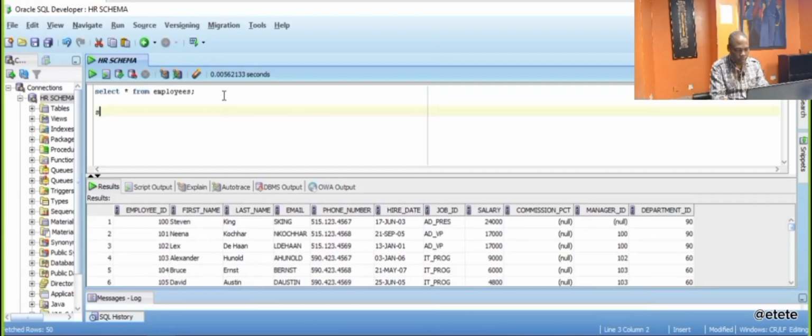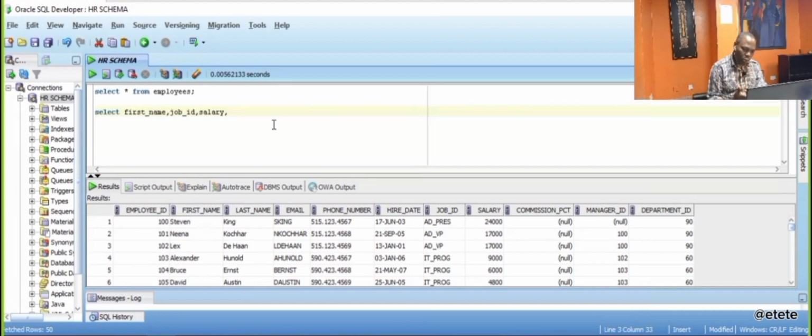So we say select first_name, job_ID. I'm picking this job column, then I'm picking the salary column, right?